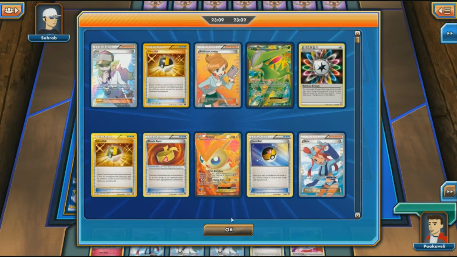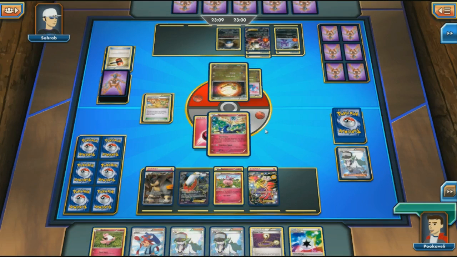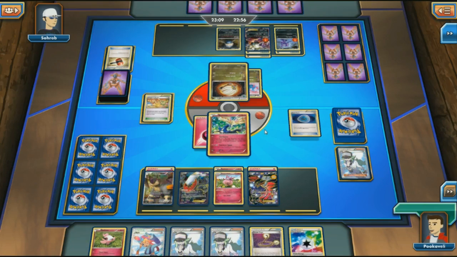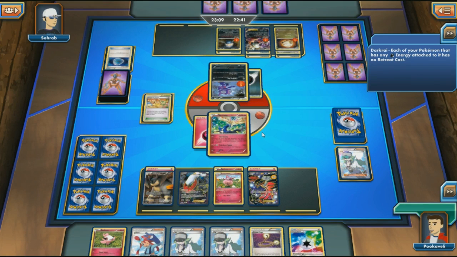And the Xerneas, the regular Xerneas, it's not threatened to be knocked out. Victini EX is a weak 110 HP EX. Xerneas is 130 HP, and it's not an EX, so we're not really worried about losing it. And it resists Dark, so it's going to be pretty strong against these Dark-type decks. It can really take a hit and then just keep getting more energy in play.